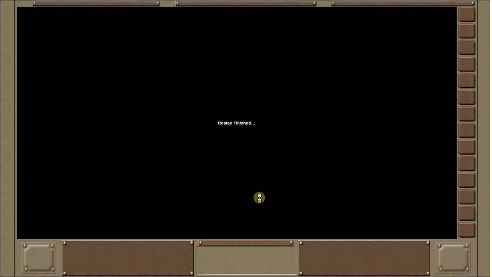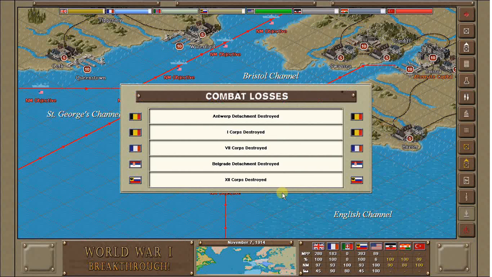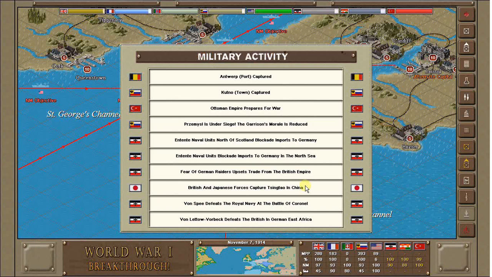Let's see what we've got as far as notifications and decisions. Quite a bit destroyed. If you look down here, you'll see the morale levels have dropped pretty significantly for all the major combatants. Central Powers are a little worse off than the Entente at this point. Ottoman Empire is about to enter the war. That will be a boon to the Centrals.